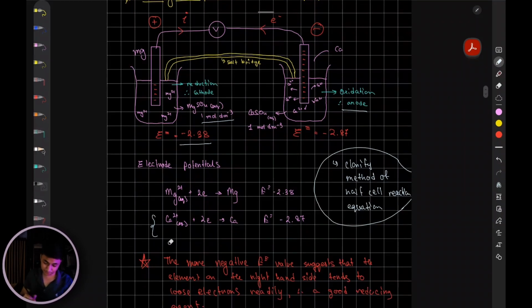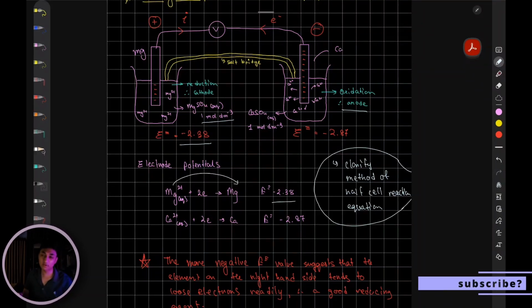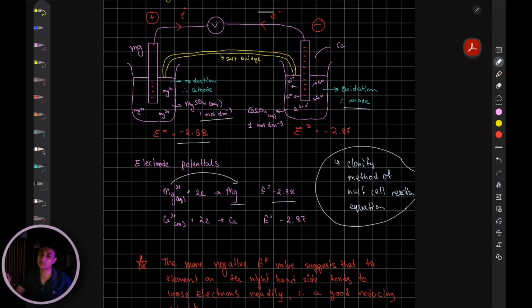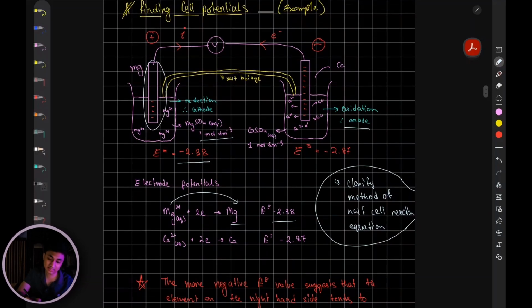The other thing, again, for the magnesium electrode, what is happening? Notice it is less negative. That means more positive, which means it wants to gain electrons. Therefore, the reaction will take place forward, meaning reduction will take place in this case. Mg2+ will gain electrons, 2 electrons specifically, to form magnesium atom, and it will deposit on this electrode, right, over here. So you'll see magnesium atoms being deposited on the surface of the magnesium electrode.